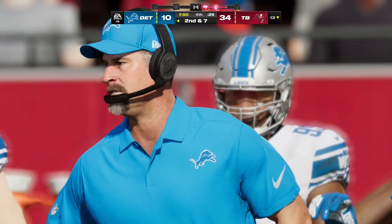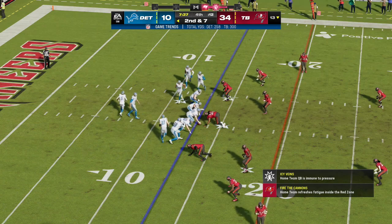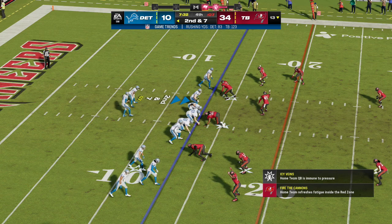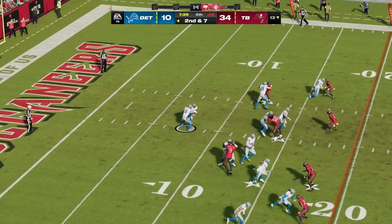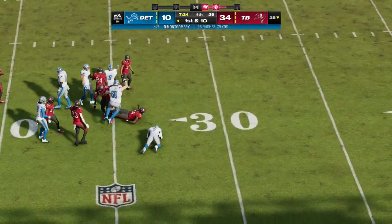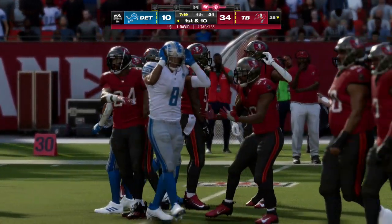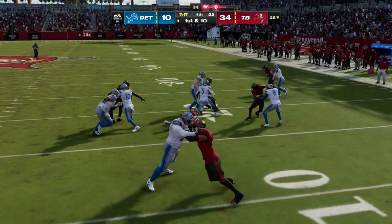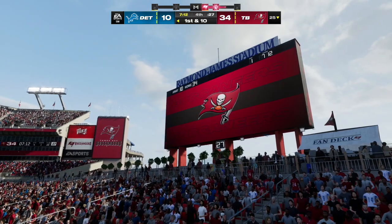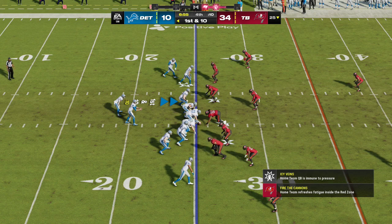All defenses worry that whenever anyone catches the ball and has a head of steam coming out of the backfield, it could turn into a big play with missed tackles or he runs through people. But they were right there waiting, and they stopped him for a minimal gain. On second down, Montgomery. And brought down, but not before reaching the 25. 78 yards on the ground so far for Montgomery. It's a first down. Now that's how you start to get back in the good graces of your head coach. Remember, he fumbled on the last possession. How about the faith they showed him, giving him the ball again, and he repaid them, picking up a first down.